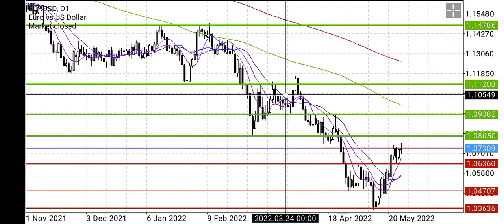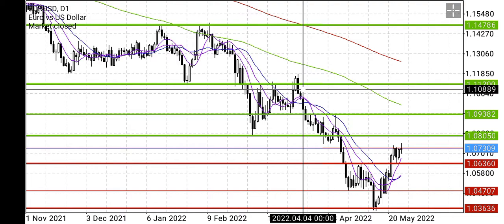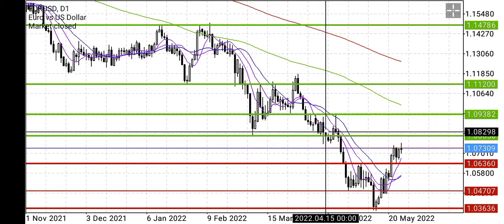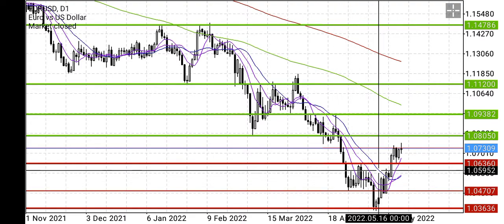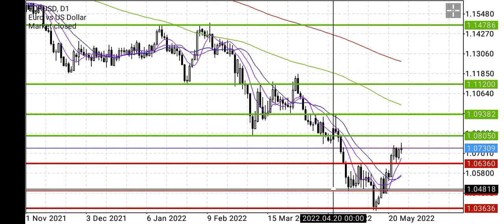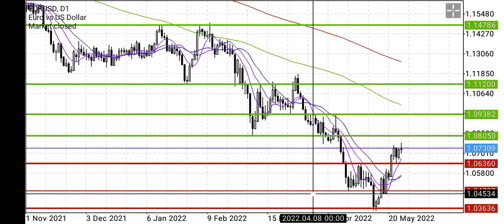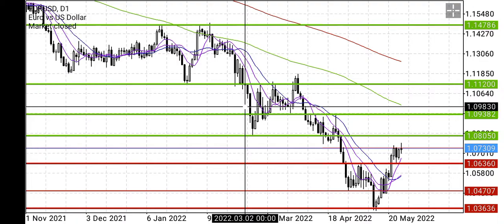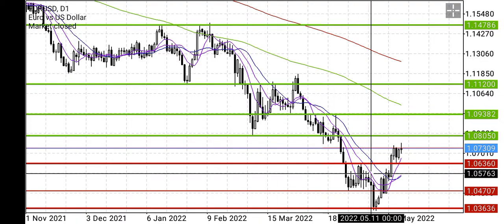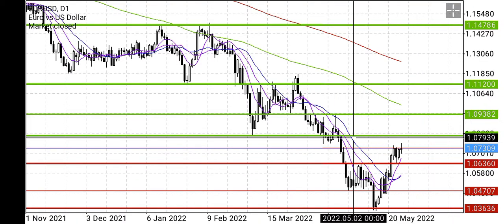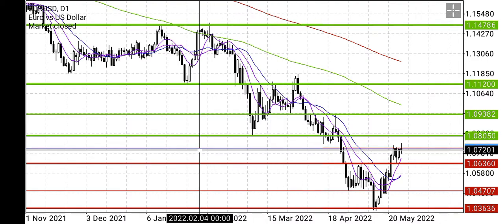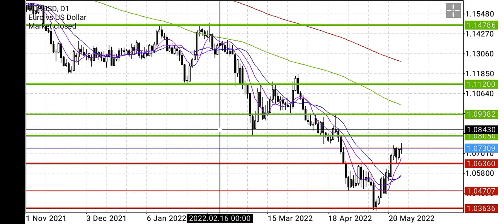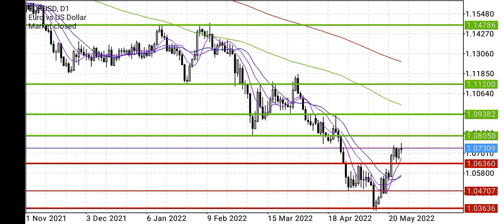Eventually it did break it, but the next candle that formed on the daily time frame formed a bearish engulfing bar, and automatically price came all the way down to this point, tried to retest this level, then came down all the way to 1.03636. So now, price is trying to go up, probably to retest this level. By my own bias, I'm thinking price wants to retest this resistance level at 1.08050. That is looking at this on a longer view.